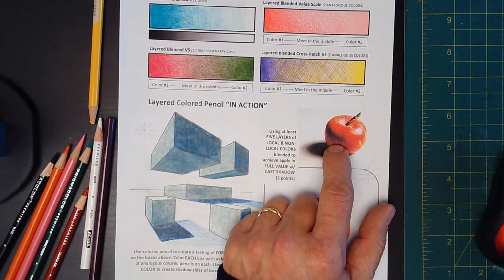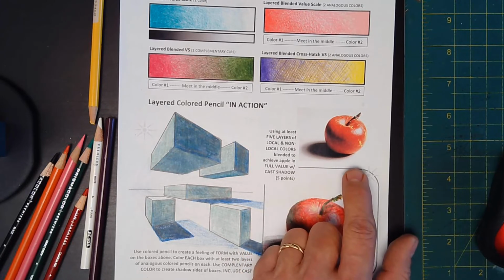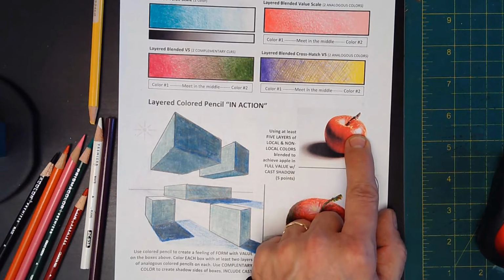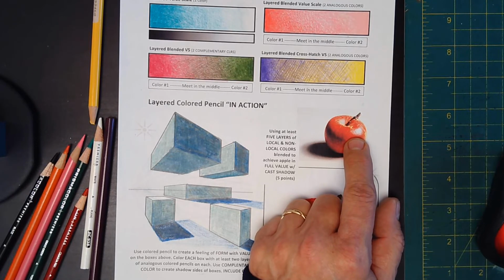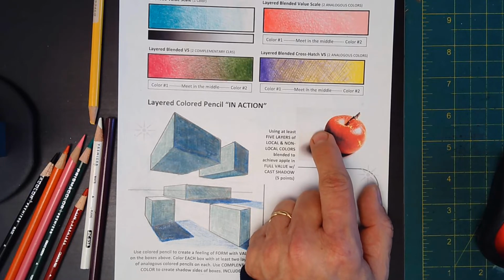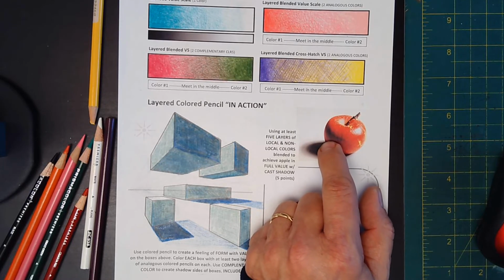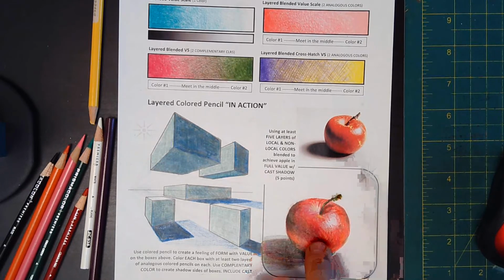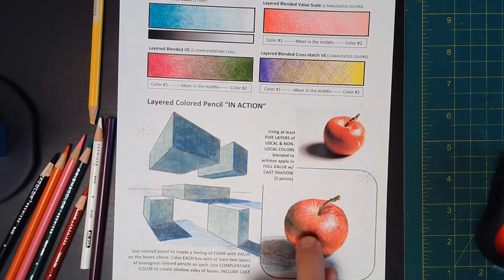But if I look at it on second look, you're going to notice that not only does it have red, it has places where it might have yellow, it has some sections where it has white or even a tint of red, and then of course it has areas where the core shadow is. It's really, really dark. And you might on first read think that it's black, but no, it's not black. It's actually red's complement, which is green.